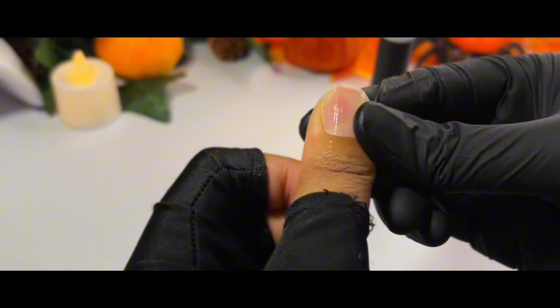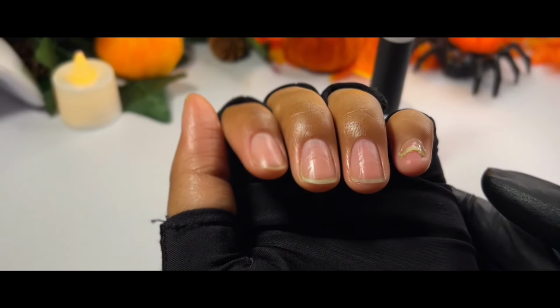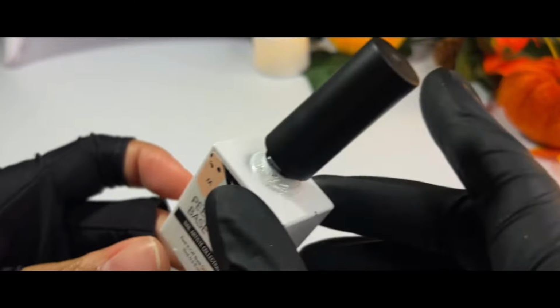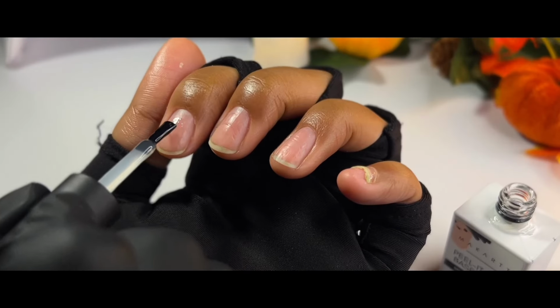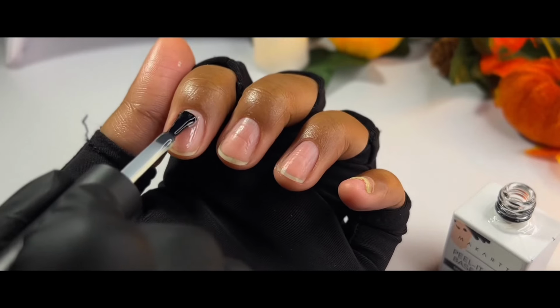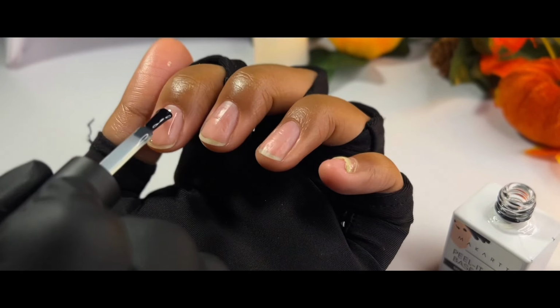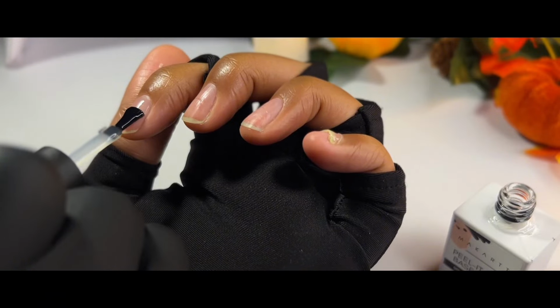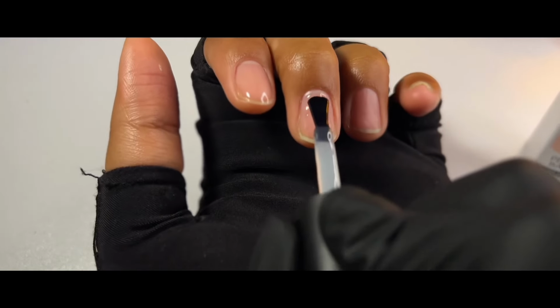I do like to use an actual peel off base coat, but even still, it sticks pretty well, and I like to take my nails off pretty much after I'm done filming, so the oil just makes it a lot easier and not as painful to remove. Of course, it's not necessary to use a cuticle oil, you can just go straight in with the peel off base coat. Because I like to use acrylic, I am going to go in with 2 layers of this peel off base coat, and I'm going to cure each layer for a full 60 seconds.